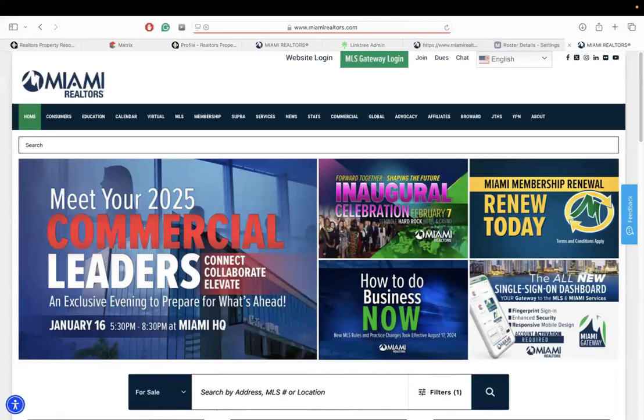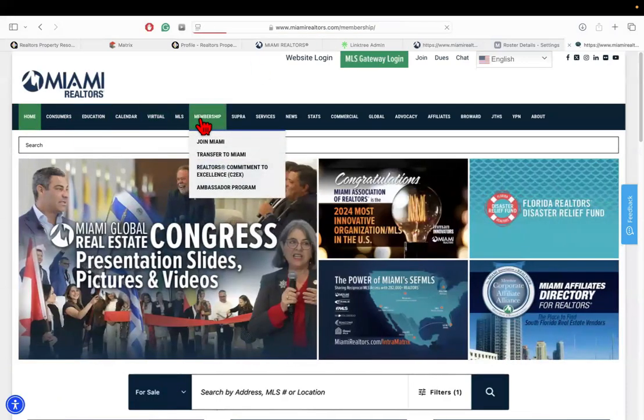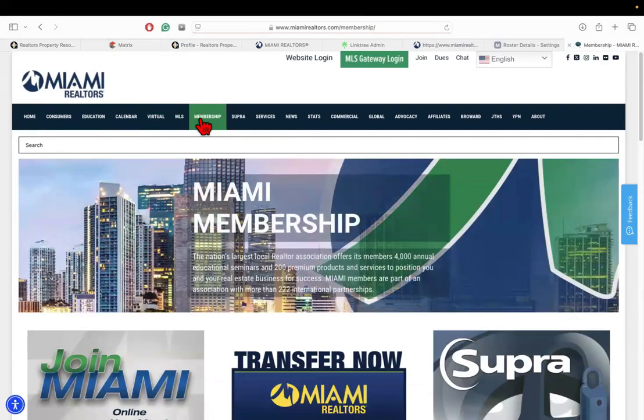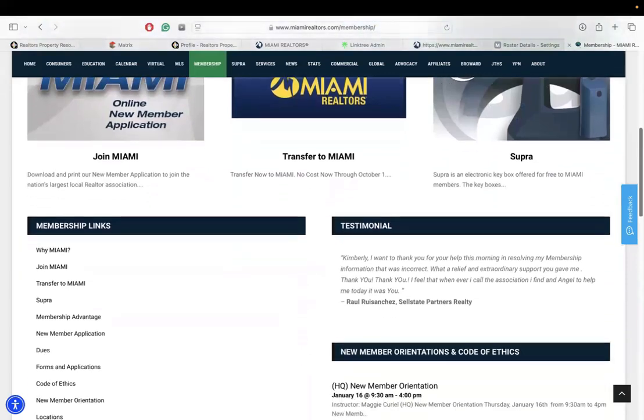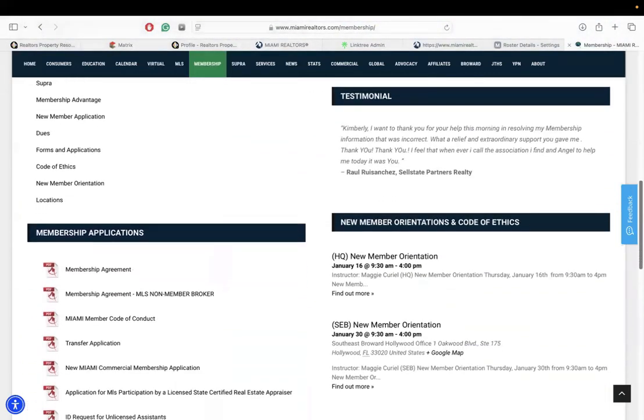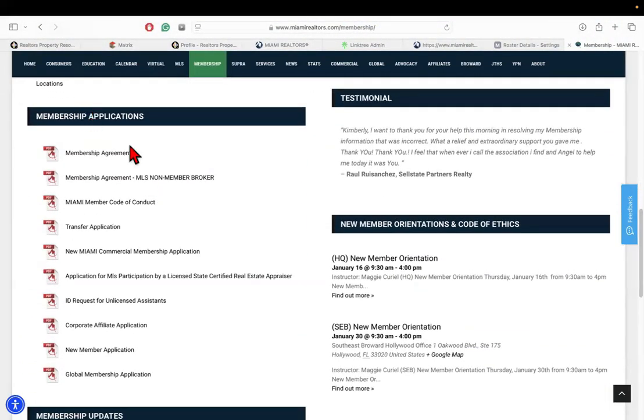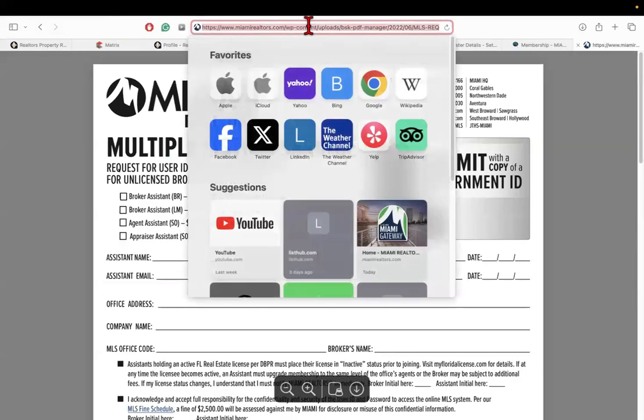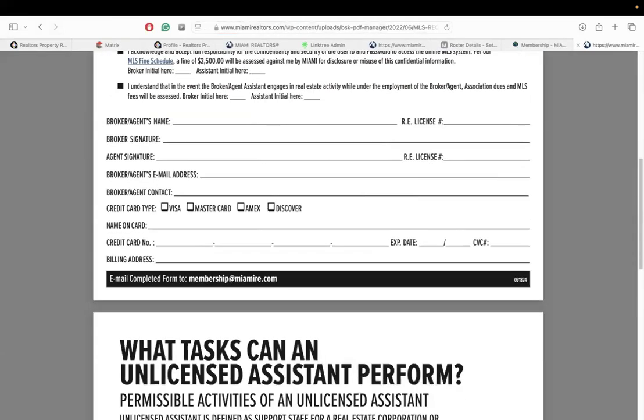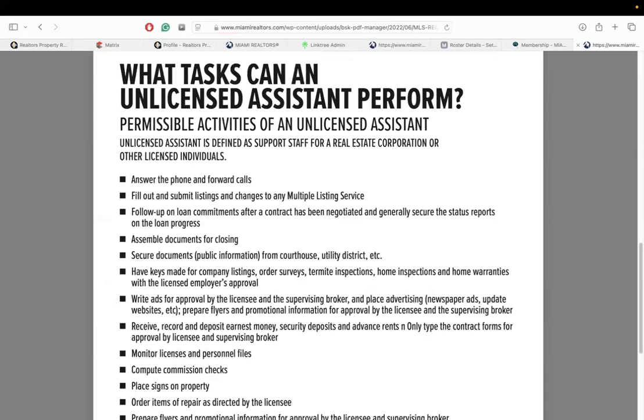If you are thinking about having an assistant, you want to make sure that you know about what they can and cannot do. There's going to be some job functions that an assistant cannot do, replacing a real estate agent. So we're going to come here under membership applications. I'm going to put this in the chat real quick. All right. Under page 2, we have the permissible activities, meaning what is allowed directly by an unlicensed assistant, so that you guys have access to that as well. Perfect. Okay, so we're going to keep going, guys.